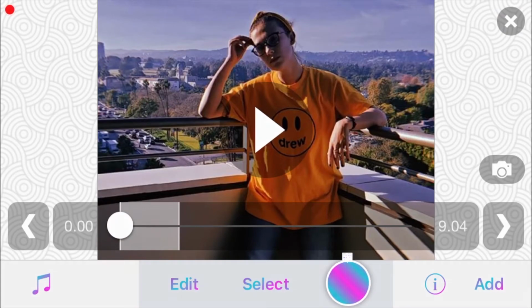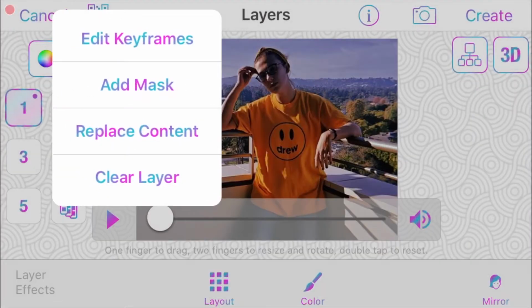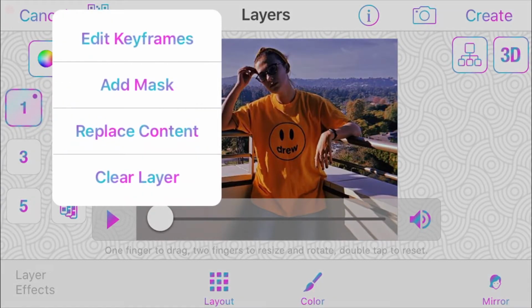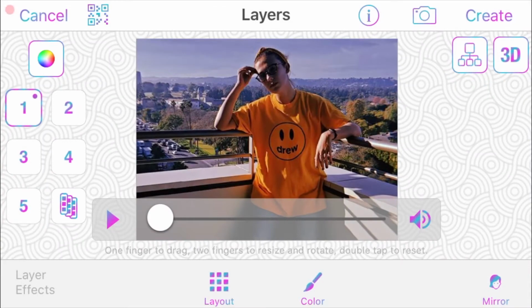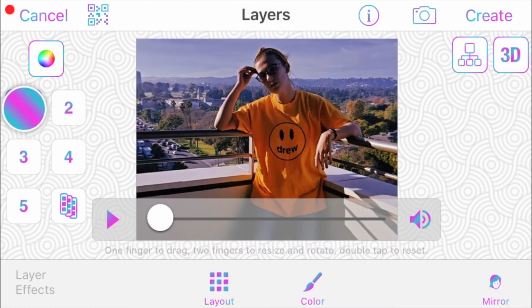First you're going to press new, multi-layer, you already know the drill, hopefully. And so you press 1 and press the picture that you may or may not already have. If you don't have the picture, just where it says where you can select whatever you want. Here, I'll show you. You would just press photo, like right up here. Okay, yeah, you just press photo, but we don't need that.